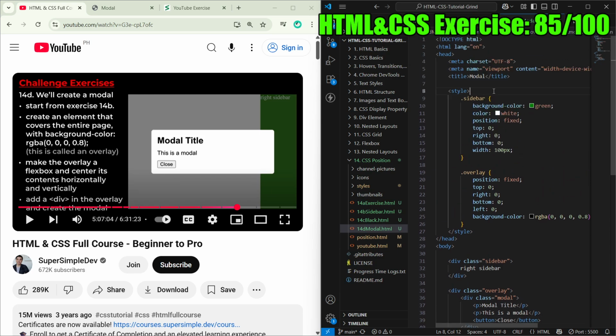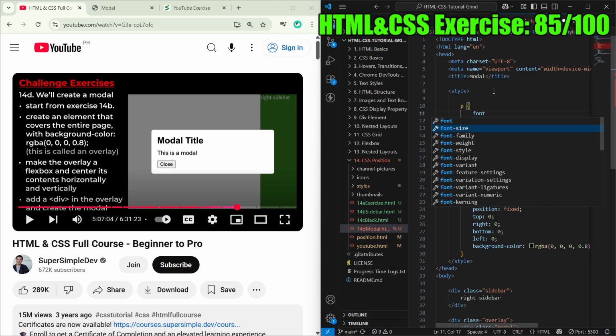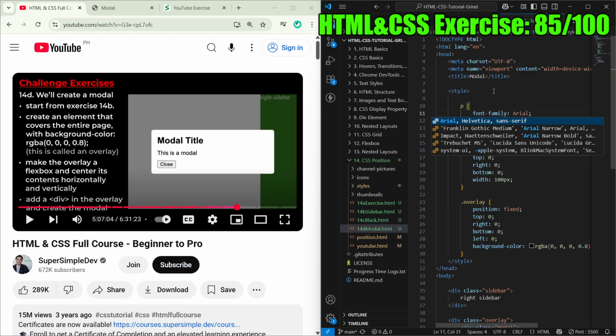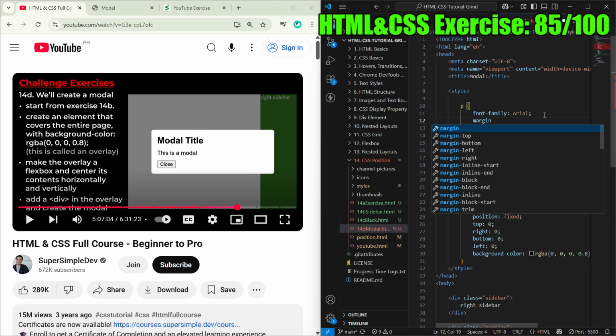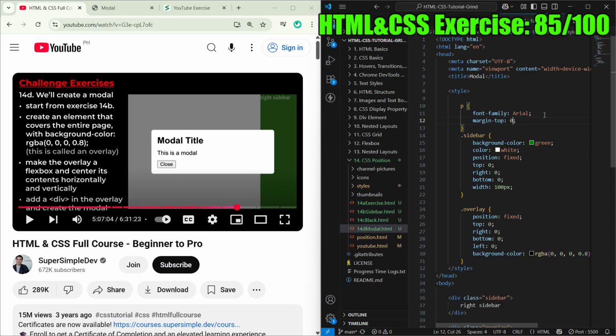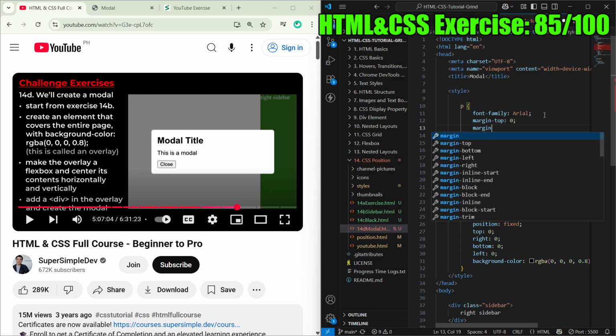Okay, I'm gonna make it so that all p again have a font family of Arial, margin top of 0, and then margin bottom of 0.